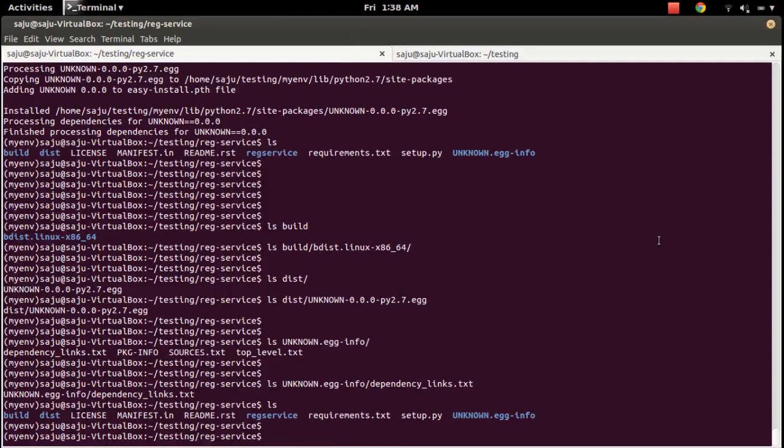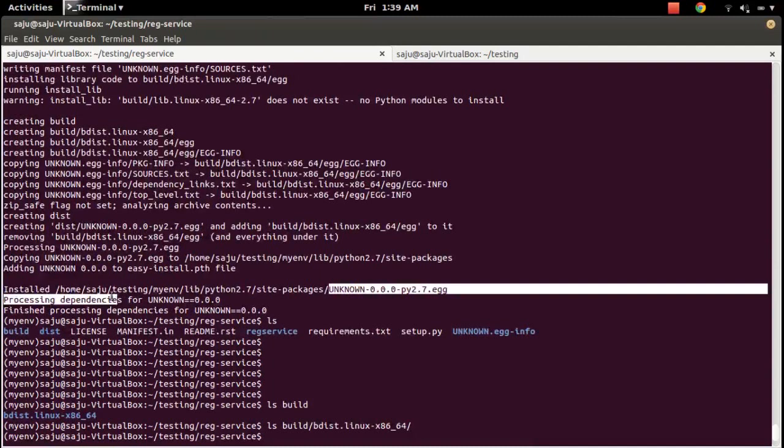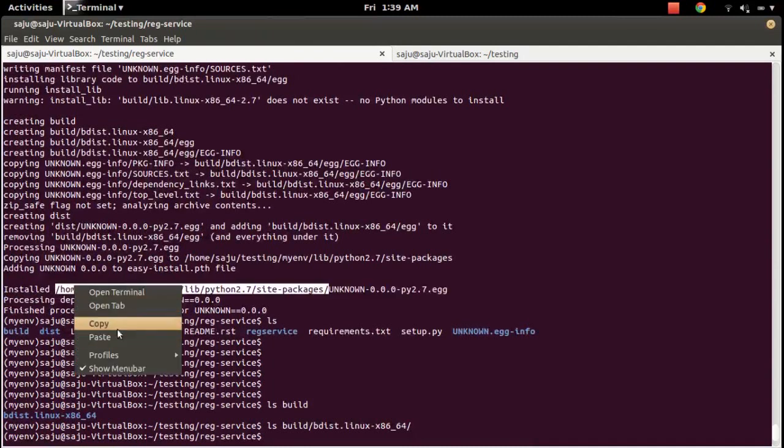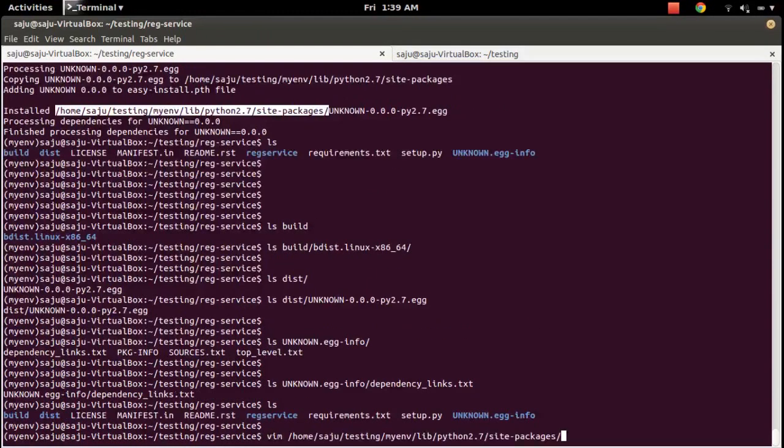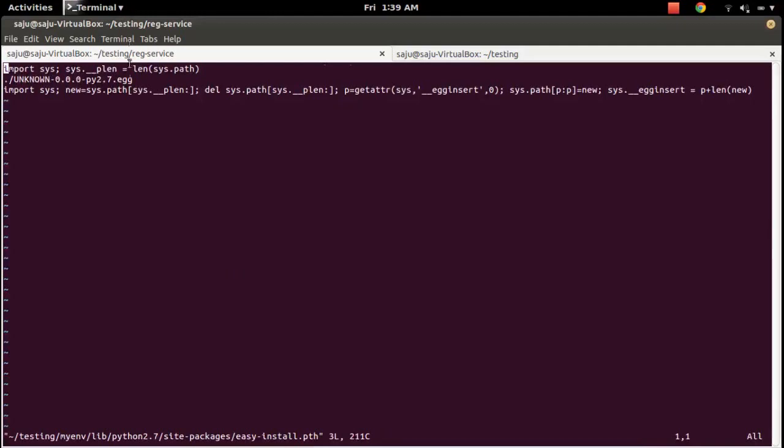One more thing, if you scroll up, you can see this one line here, adding unknown to easy-install.pth path. If you open this path file, you can see the name of that module. Here you can see the path of that egg file.